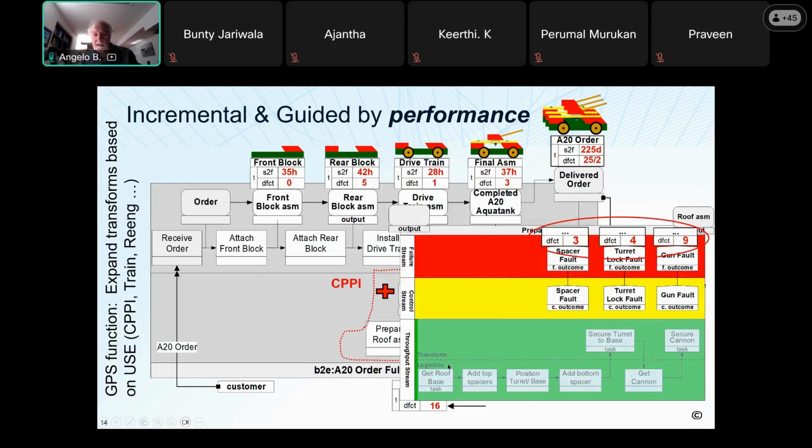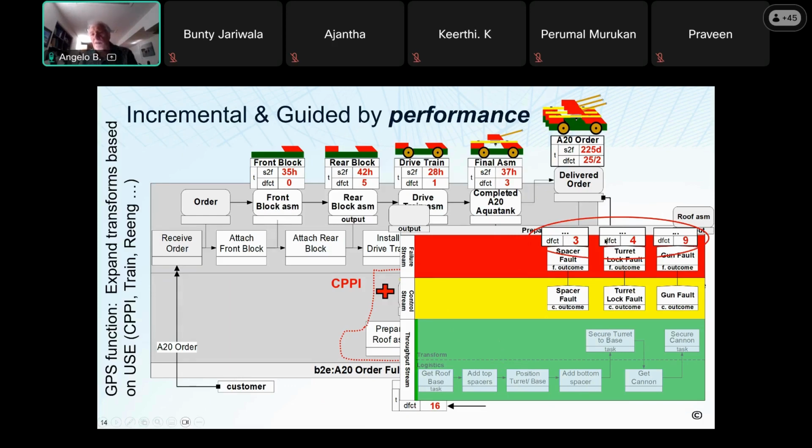Now you notice here that the throughput stream is kind of faded. What that means is that you don't necessarily need to define the throughput stream. If you have users that know the process, which you always do, you might be able to analyze the failures without resorting to actually documenting this part of the process. So that's another aspect of the IP map, is you don't necessarily have to start with the throughput stream. You can start with the failure stream. You can never start with the control stream, because the control stream depends on that.